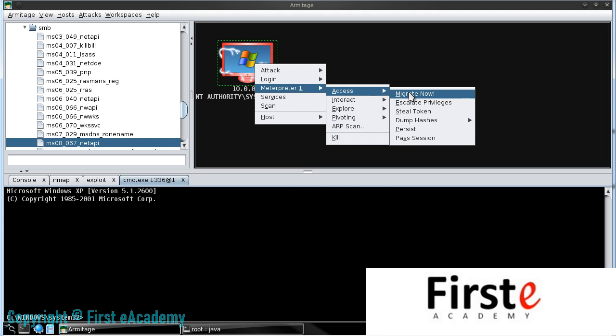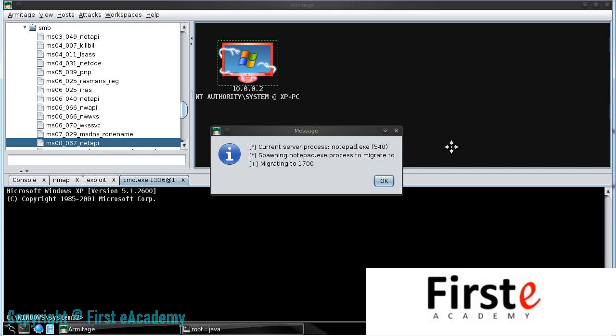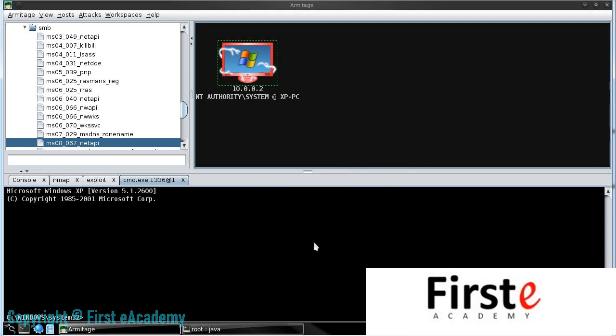Now, I've already done that once on this system. I'm going to go ahead and migrate again to another application. So I clicked on Migrate Now, and now it's saying, okay, you were on Notepad, Process ID 540. Now I'm migrating you over to Process ID 1700. So if we were to look at Task Manager and take a look at all the processes running, we would definitely see notepad.exe sitting there, which to the average user wouldn't seem like a big deal. Okay, Notepad's running somewhere in the background on this system. Unless, of course, it wasn't really running and it was a malicious person connected to that process. So we'll click on OK to dismiss that message, and we still have our connectivity.